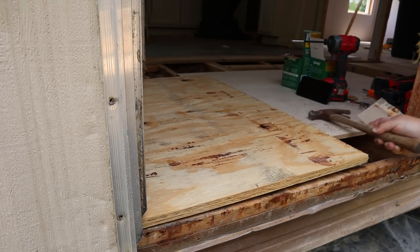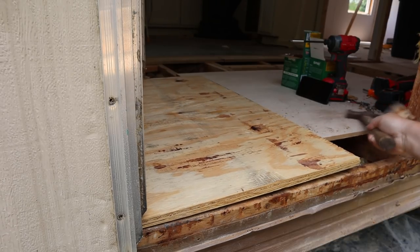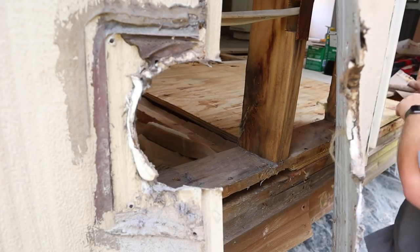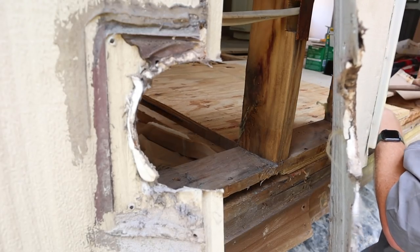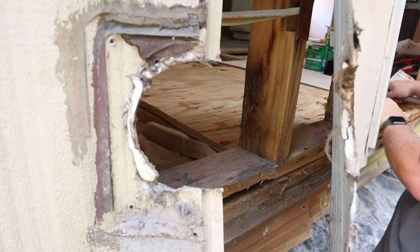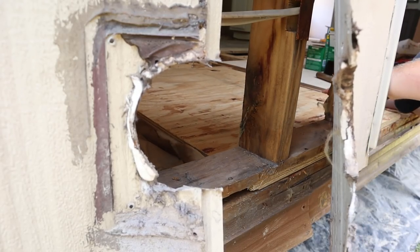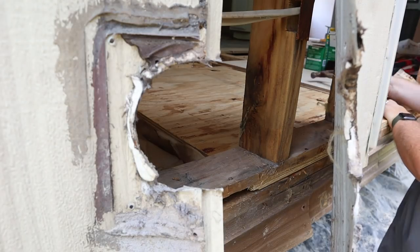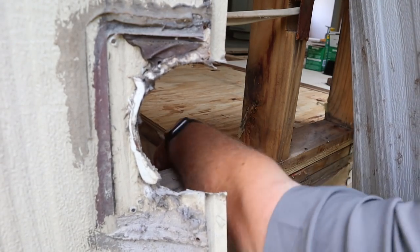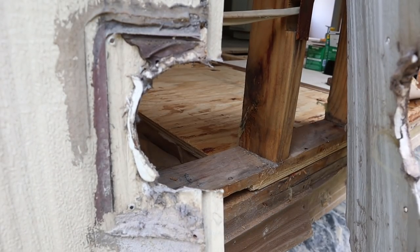That's going to allow me to put my joints on top of floor joists, span more than at least one floor joist section, which in our case is 16 inches on center. It allowed me to have one panel at full 48 inch width, and the other around 32 with some trimming here and there. This way, I minimize my cuts, but I give myself the largest pieces of subfloor possible to give a stronger, more coherent floor, a stronger system, and everything tie together, work together, and be as supportive as possible. I'm not a fan of piecemealing subfloor.